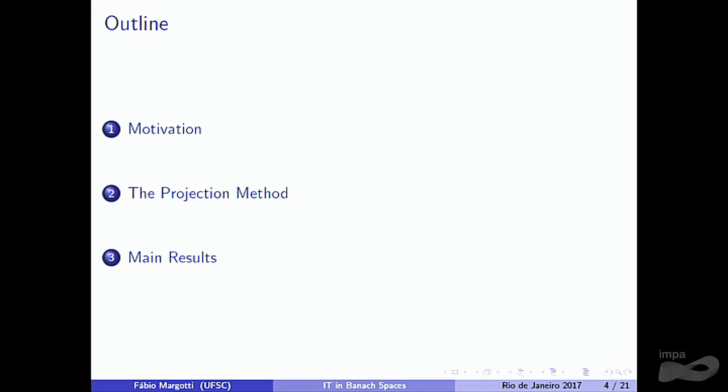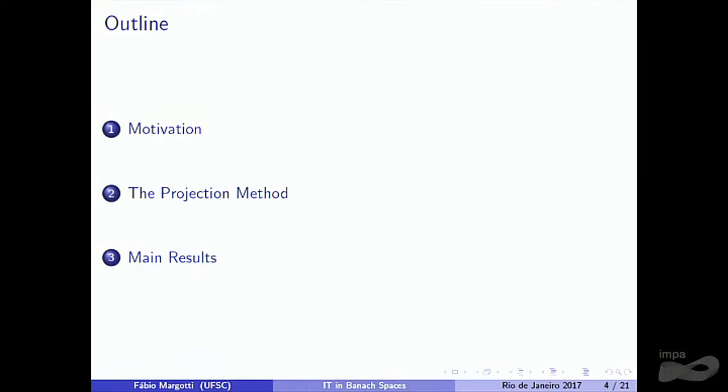Okay, here is a short outline of the presentation. First, I will present a motivation in Hilbert spaces, how we define our strategy for choosing this parameter alpha. And then I will show you the method itself in Banach spaces. In the third part, I will present the results. In parts 1 and 2, I'm not very concerned with all the formality and all assumptions. It's only the main idea. In the third part, I will show the assumptions we need and what we can prove with them.